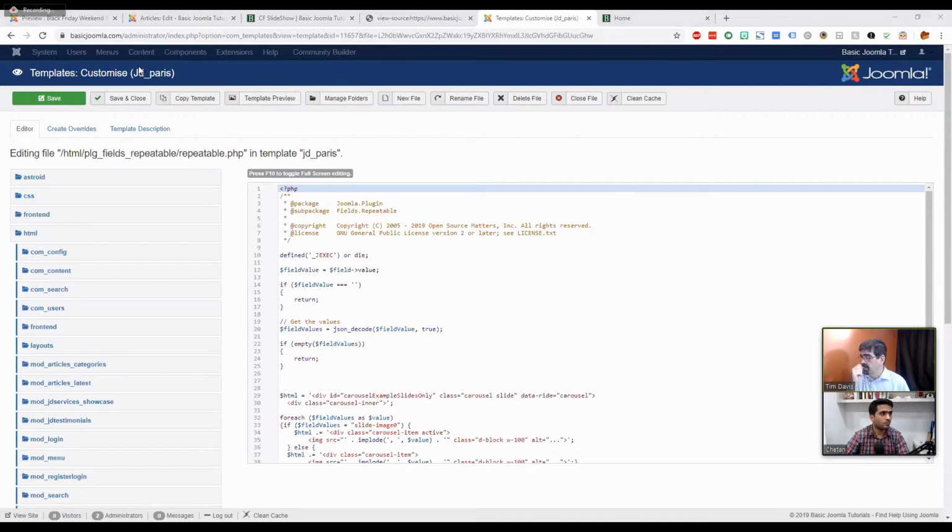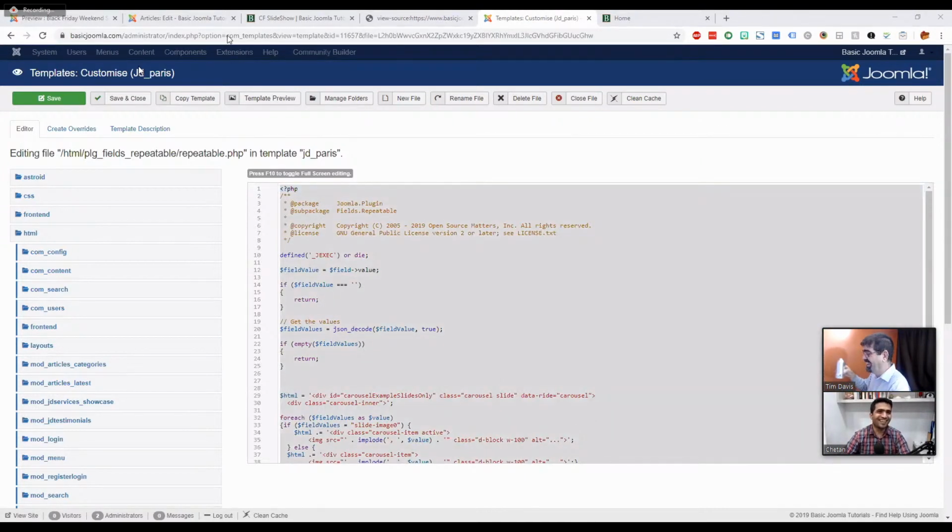Okay, so what you're doing is checking if this is the field name, and then adding that class active, which is true for every one of them.